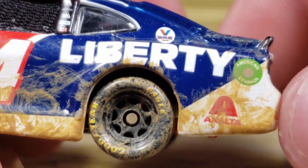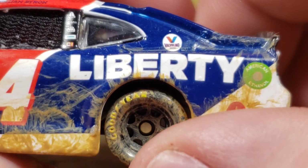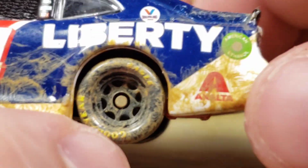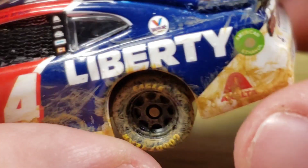And this whole left side is just completely covered in mud and dirt, and I love it to death. It's honest. Again, I'm probably going to make one for myself. These are just so fun to do. And then, yeah, now we get to look at the undercarriage.